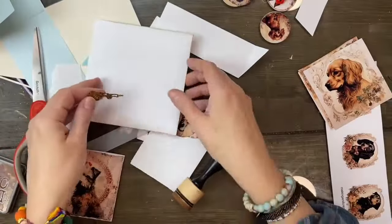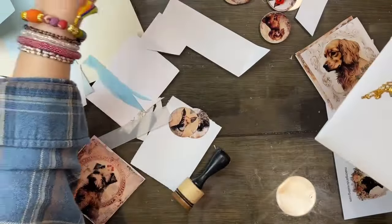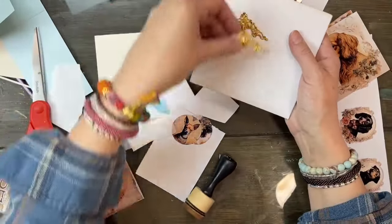Totally, totally cute. Let's look at this real quick. Let's see if our thing has dried. Let me show you real fast. So look, that's the difference. You could tuck that on. Where's the one that's not, we didn't. I can't find it. This is the two colors we did.